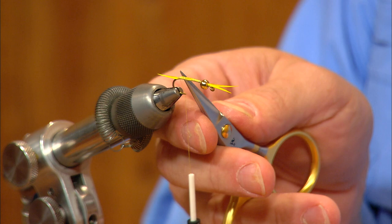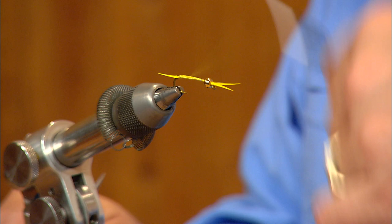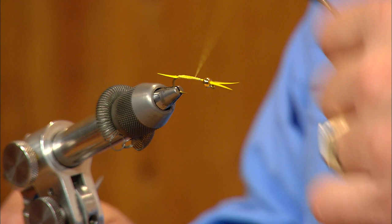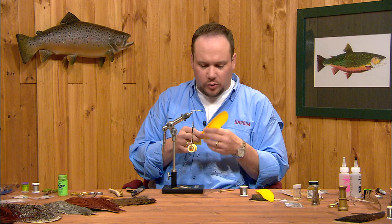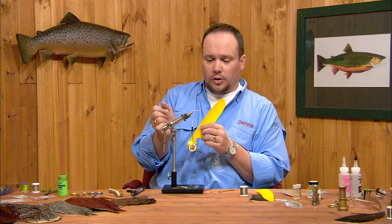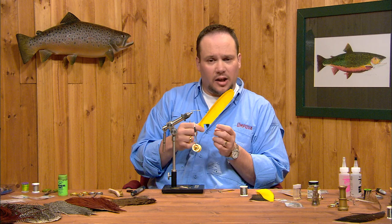I'm going to run the thread back — you can see there's a little bit of a step between the end of those lead wraps and the bare hook where we've tied the tails on. I'm going to smooth down the ends and use the thread to build a thread dam, tapering it more smoothly so we don't have a big jump between the diameters. Working back and forth to keep things smoothed out. Now for the abdomen — this is a turkey biot abdomen, so we want to use the wider biots toward the base of the feather. They'll give us better coverage and allow a little more overlap with that segmented look.